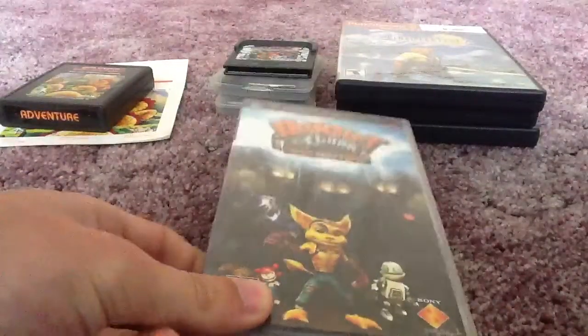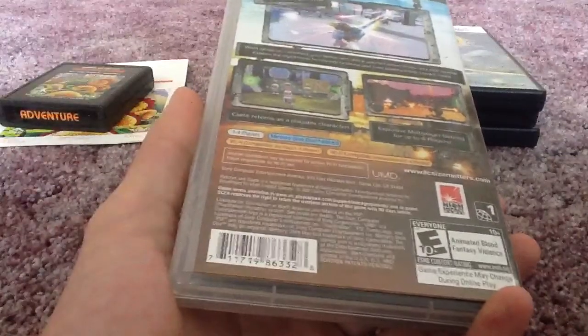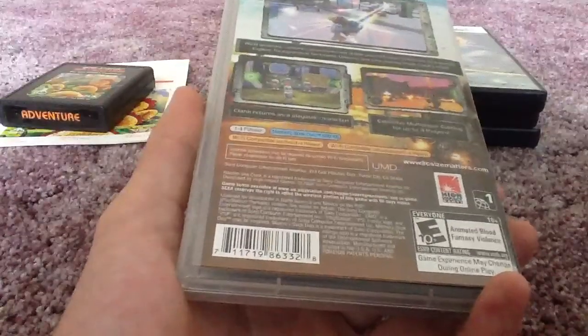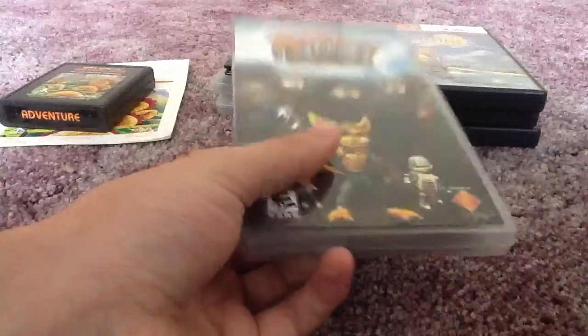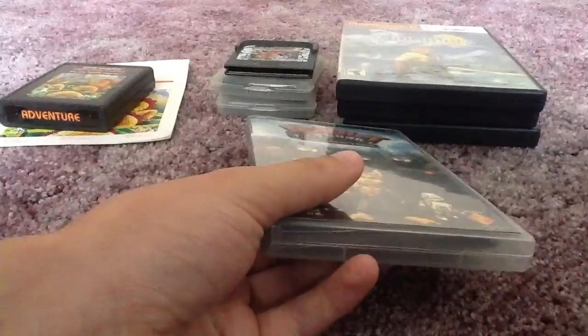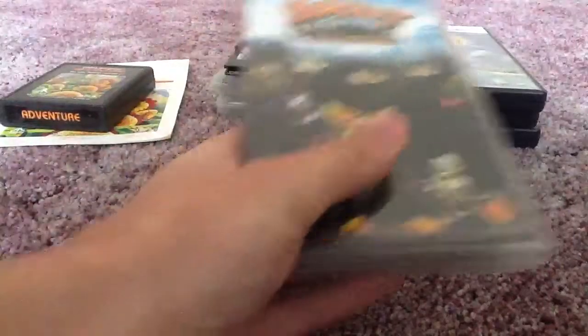They're so much fun. I haven't tried playing this online yet, but I really hope that there's still multiplayer actively going on because that'll be fun. But this is just an adventure game where you play as Ratchet and Clank, and you just go around doing the same stuff that Ratchet & Clank always does. It's pretty fun. I really recommend the Ratchet & Clank games if you haven't played them. They're great adventure games. Really fun.